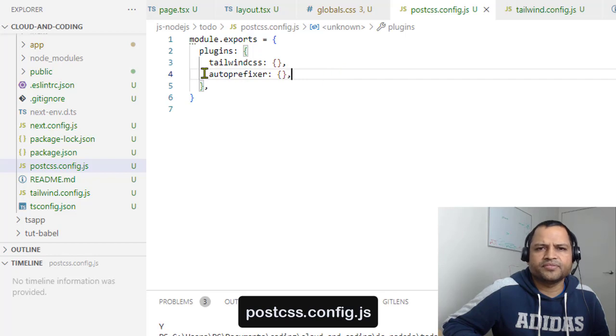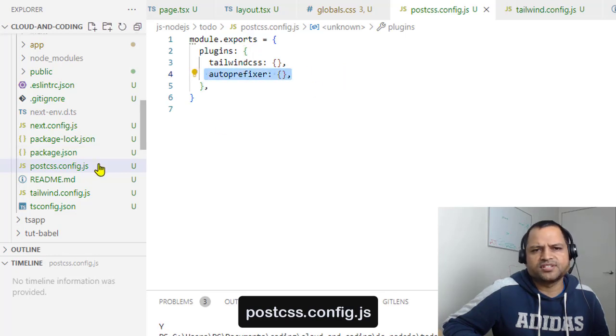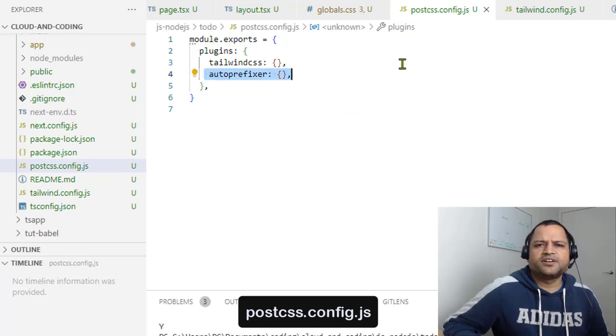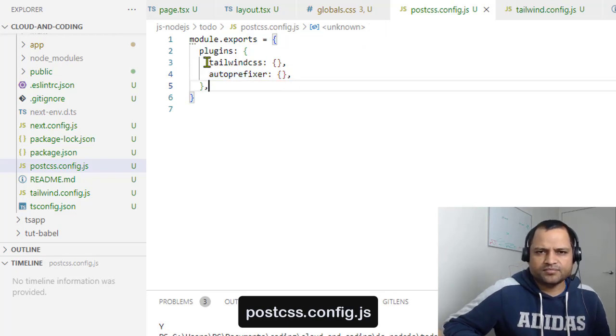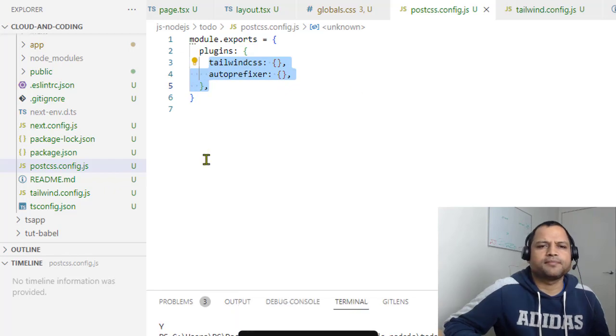Similarly, we are telling PostCSS that you will have to do something with autoprefixing as well. There are different plugins, but right now in this default project, we are using these plugins: Tailwind CSS and autoprefixer.